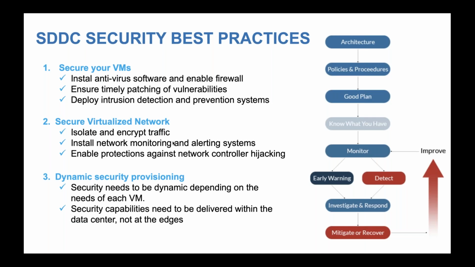Making sure you have your intrusion detection and prevention systems, not just at a network level, but also at a host level perspective as well, so that you understand when a VM has changed in a manner that you're unfamiliar with, which may be the only piece of evidence that you have that a compromise has occurred.